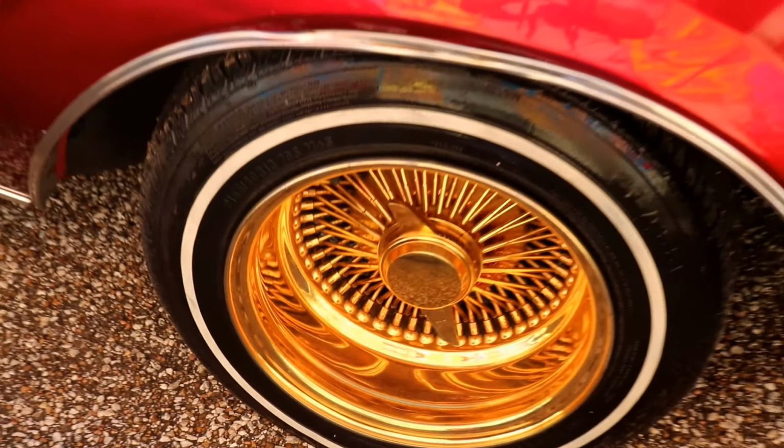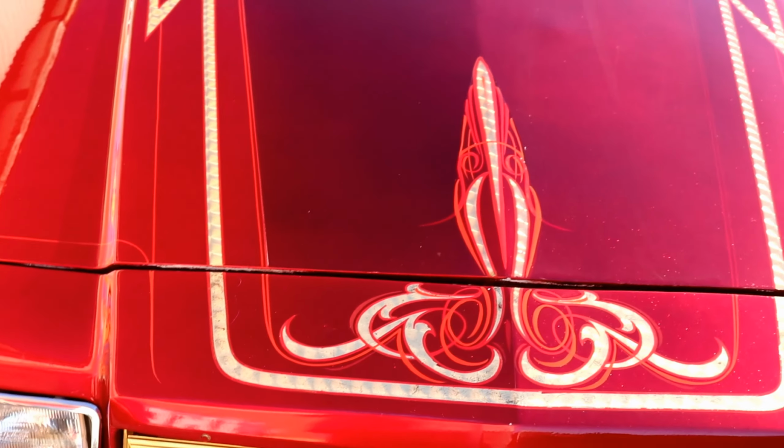And all this pinstripe? Sick did his thing. Sick's a fool, man. I see you, Sick. Yeah, Mike Sick. Shout out Mike. I like it.